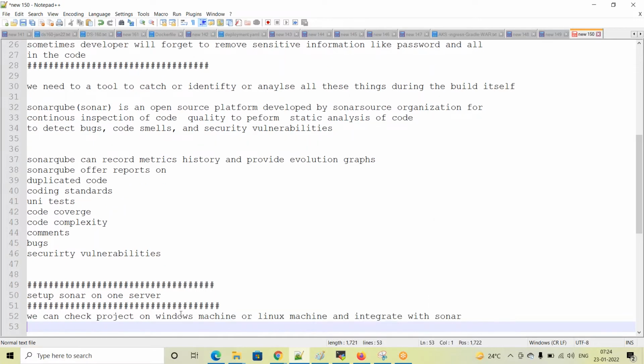You can do it with a Windows machine, but the problem is you need to have Java, Maven, all these things on the Windows machine also.